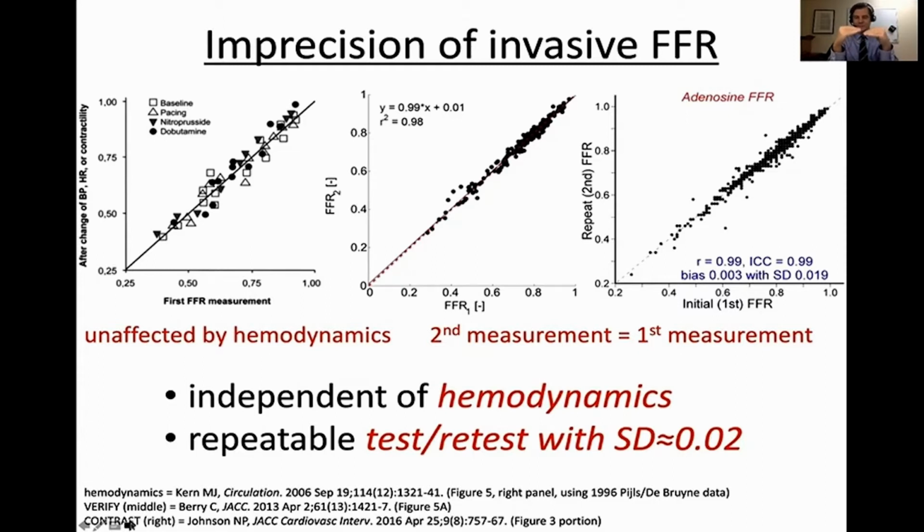And that sometimes a little higher, sometimes a little lower is that visual scatter that you see, and the way that that's quantified is with a statistic called the standard deviation, so that's 0.02. So in this case you might say, all right, whenever someone has an FFR value of, say, 0.78, what we should really write down is 0.78 plus or minus 0.02. That's the kind of imprecision. If you were to measure it again and again and again, you'd largely get values that varied from 0.78 within 2 points on either side of it.